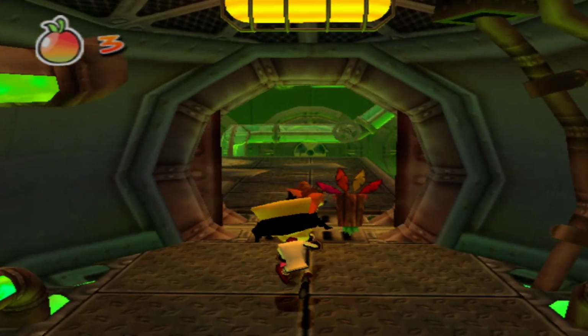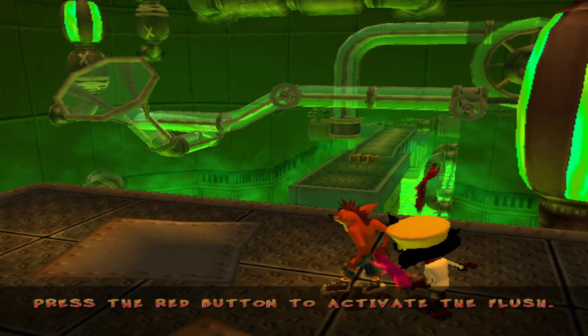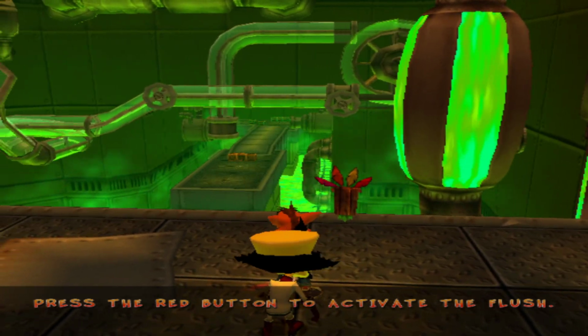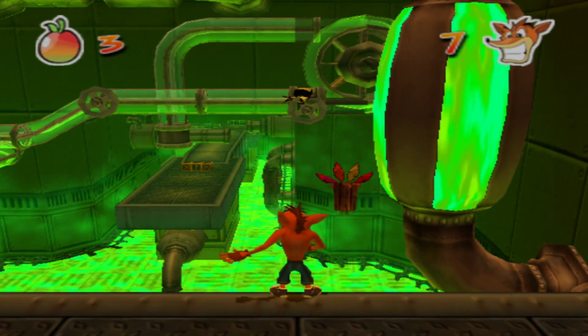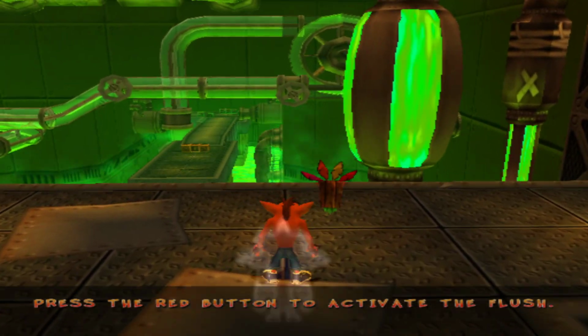Alright, there's two different things we can do here. The first one, which I think is easier, is get onto this line here, face straight forward, and then walk forward all the way until you're right on the edge of this platform. And then throw Cortex with a spinning throw. And that time I just wasn't far enough forward.